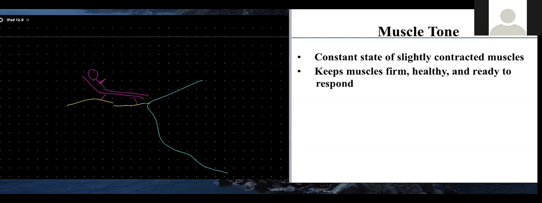While you are fully relaxed, is there any muscle contraction? Is there any tension in your skeletal muscles when you are fully relaxing? You're lying down, you're fully relaxed. Is there any muscle contraction in your skeletal muscles? Yes, no, no, yes.